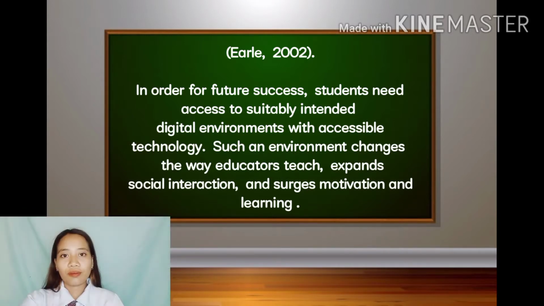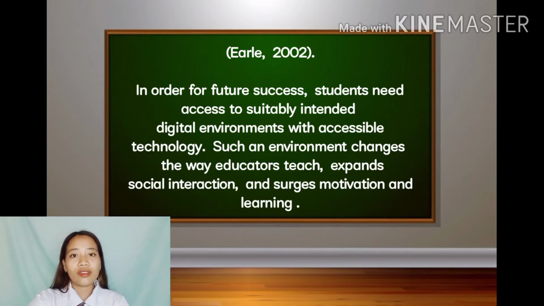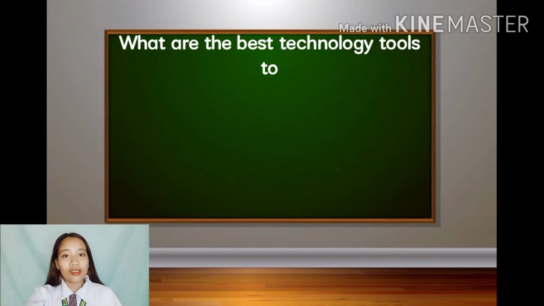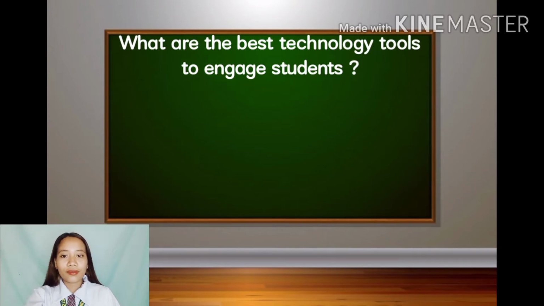It is true because, as we can see, technology is becoming one of the most important tools for education. Students use technologies to connect with other students and to engage in self-directed learning. Teachers use networks and social media not only to connect with students, but also with other schools and peers. What are the best technology tools to engage students?